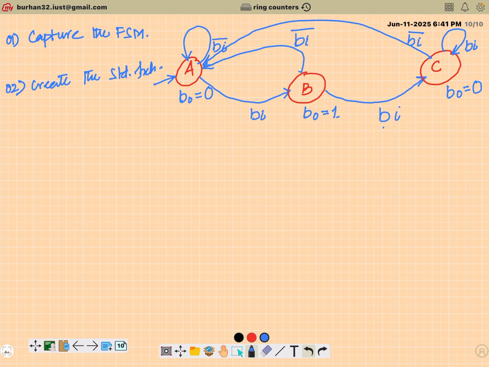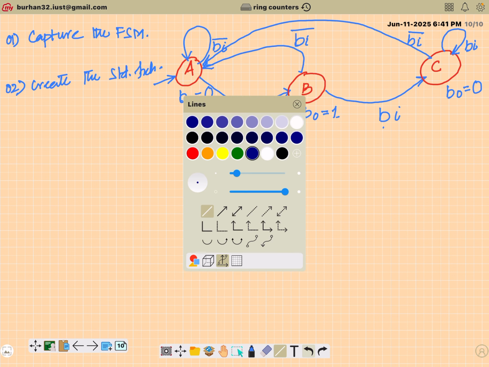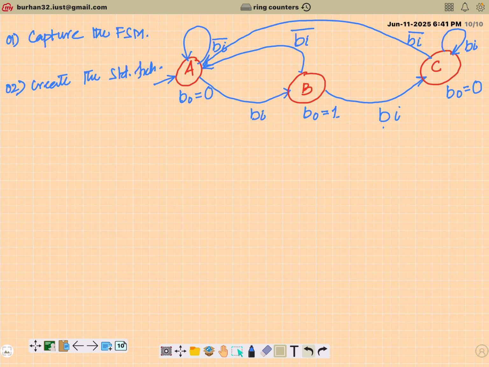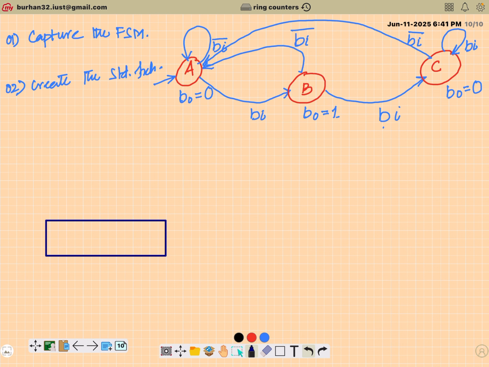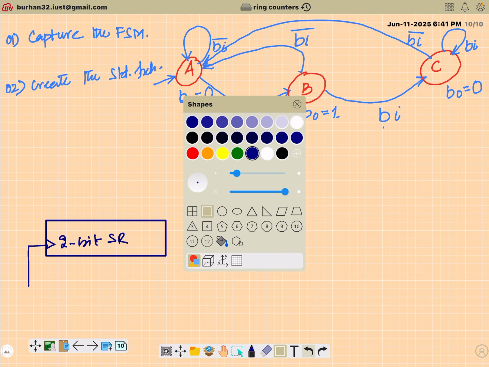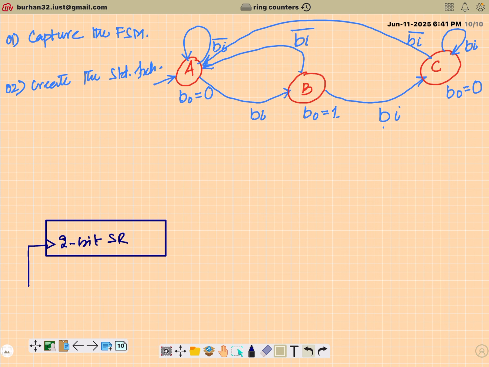Now I have three states. For three states, I will at least need 2 bits. So standard architecture will have a 2-bit state register. Let me draw it on this side. So there will be a 2-bit state register with a mandatory clock. And there will be the combinational part, which we will resolve later.